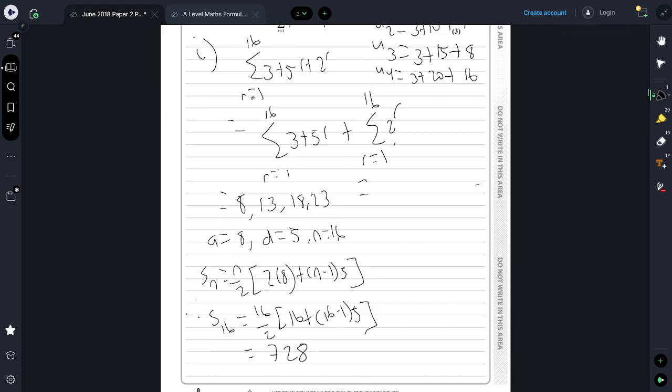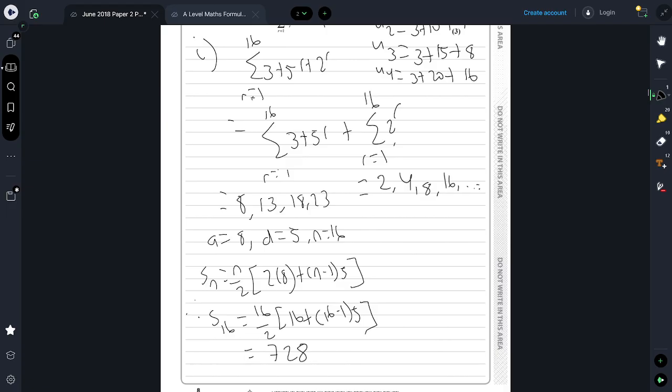Well, again, you can consider the first three terms, right? So 2 to the 1, that's 2. And then r is 2, 2 squared is 4. r is 3, 2 cubed is 8. r is 4 is 2 to the 4, which is 16, and it goes on. And this is a geometric series, which you can see here. You should have spotted that.